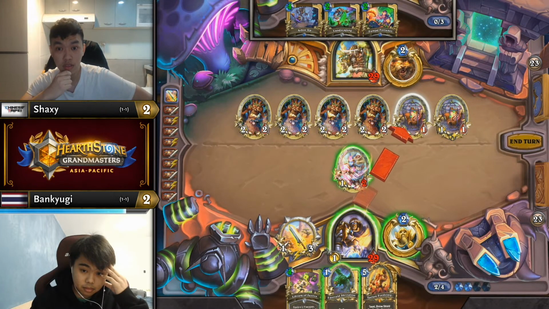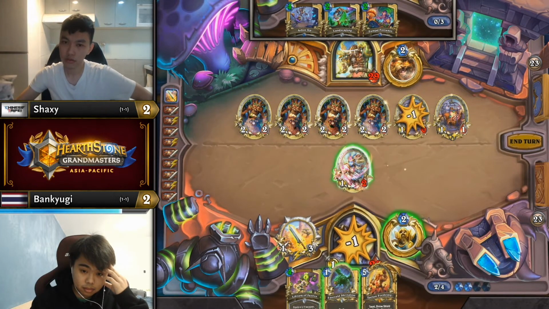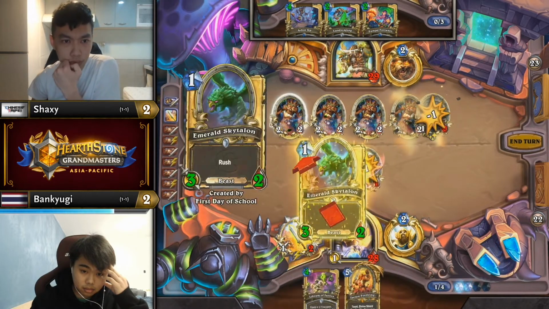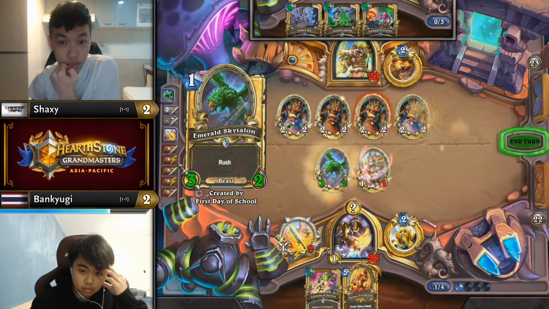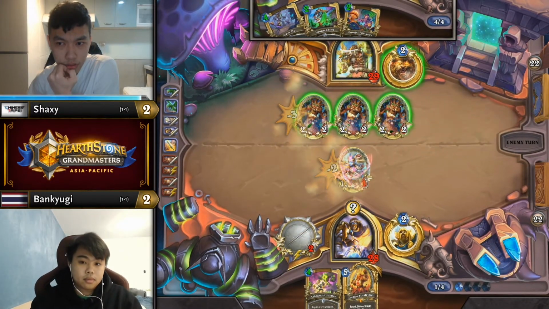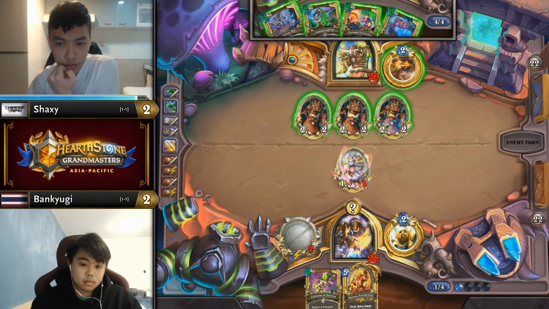Arbor Up available with the discount carrying over from the previous turn with the Nature Studies is just going to be too much to bear for Bankyugi. Job's done. Did he get the second Oh My God? That seems like his out here. That's the out, I suppose, yeah. I don't think he did, though.